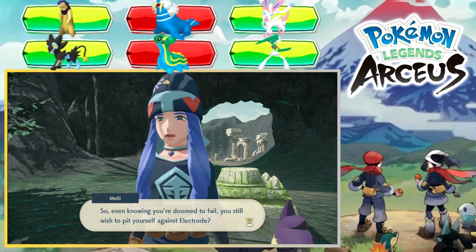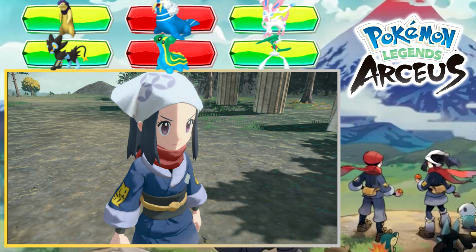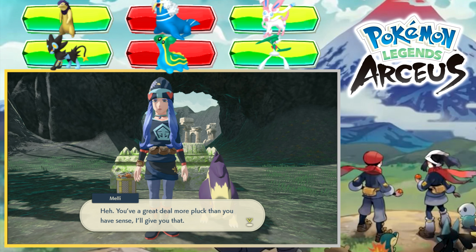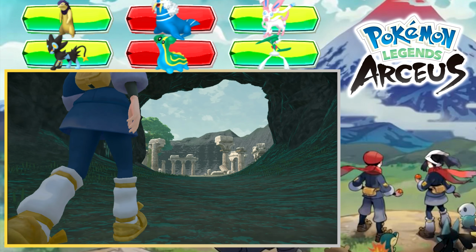Alright, let's head in. So, even though you're doomed to fail, you still wish to pit yourself against Electrode. I'll pass, thanks. Huh, you're a great deal more pluck than you have sense. I'll give you that. A word of advice, don't stop moving while you are battling Electro, or you'll be dead in no time.